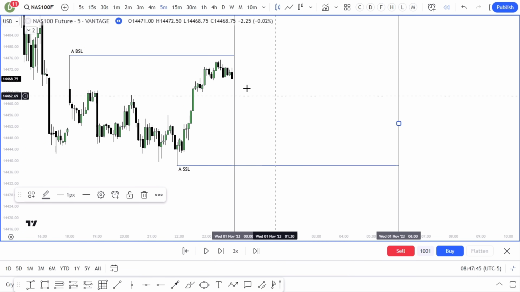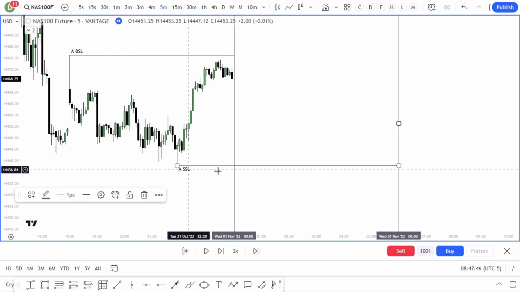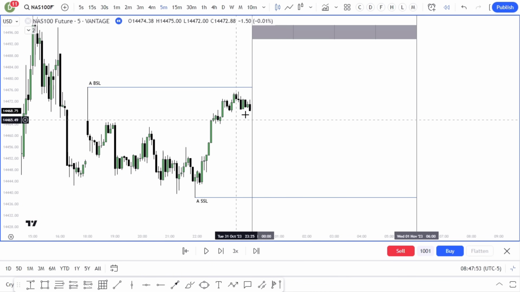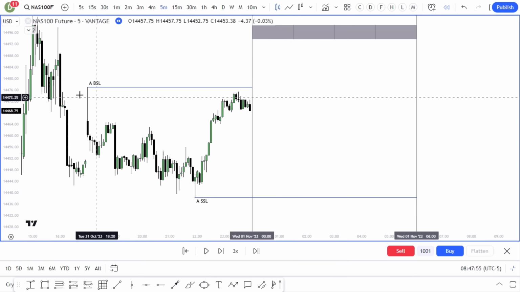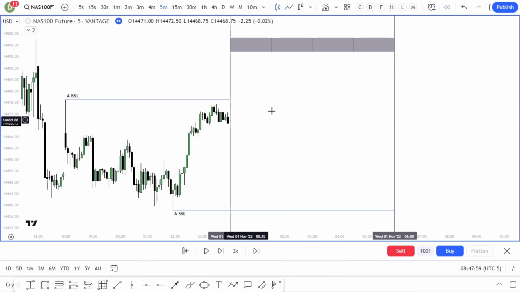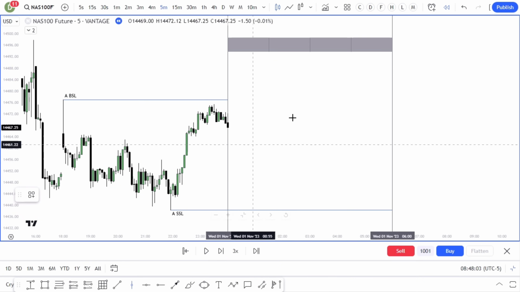Right now, if price is gonna sweep the Asia low first, our target will be the most recent high, right? But based on how price is looking right now, it's in close proximity to the Asia high. So we're anticipating some form of a range within this range right here. So let's see. Let's divide this into something like this.